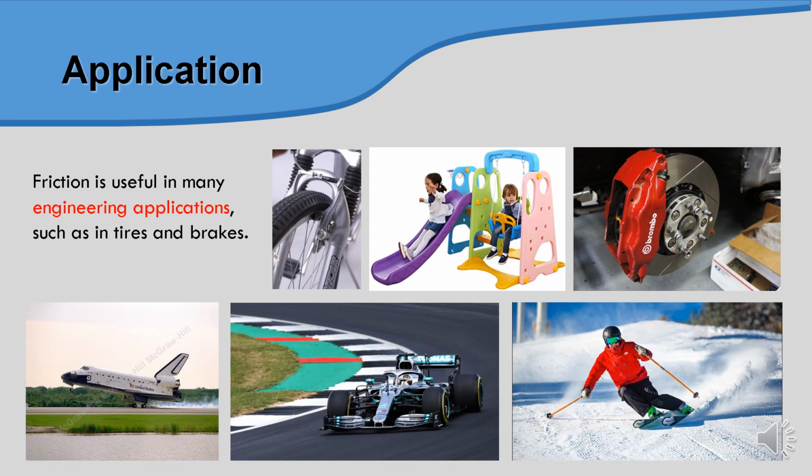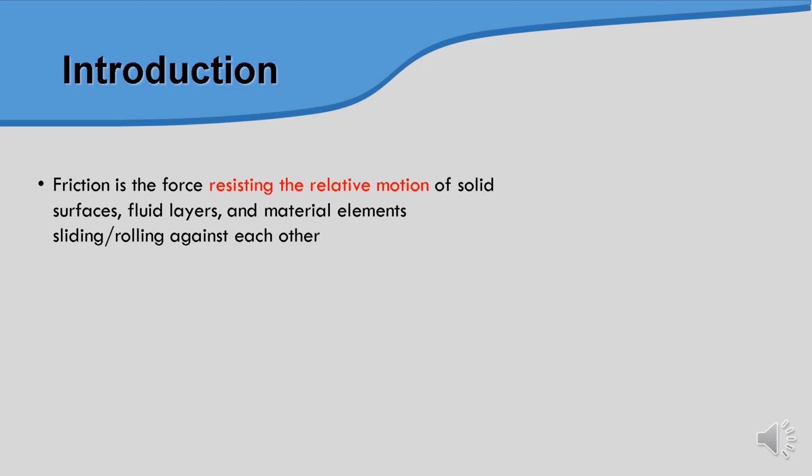The application of friction is very useful in many engineering applications, such as tires, brakes, and also in skiing and sports or motorsports. So in the introduction, friction is the force resisting the relative motion of solid surfaces, fluid layers, and material elements sliding and sometimes rolling against each other.